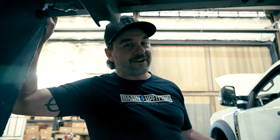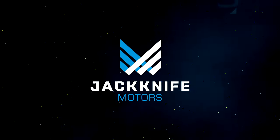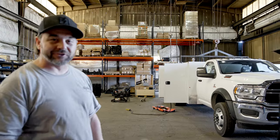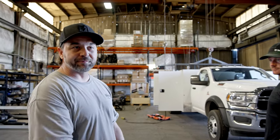On today's episode, we're installing this 75 kilowatt PTO driven generator onto this Ford F-550. A lot of work, so let's get moving. This is officially the first project we're gonna be working on in here. I'm gonna have Jim explain this one to you.